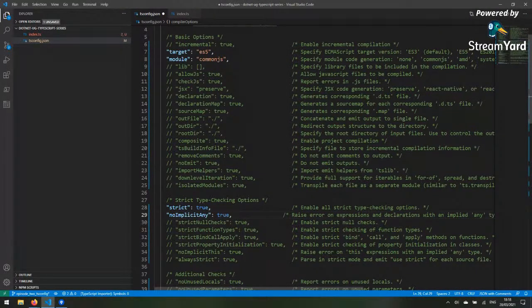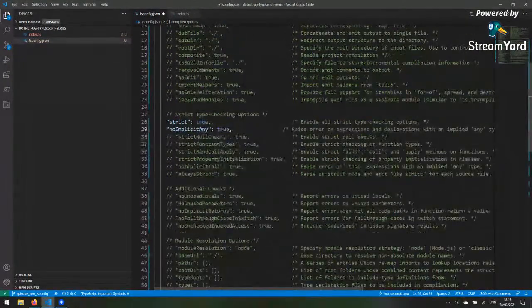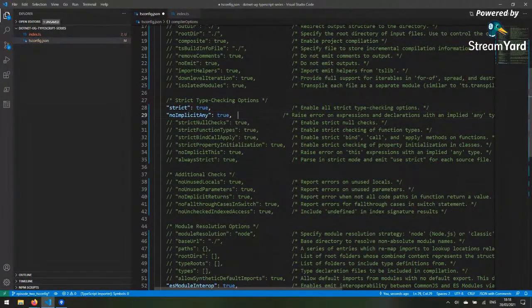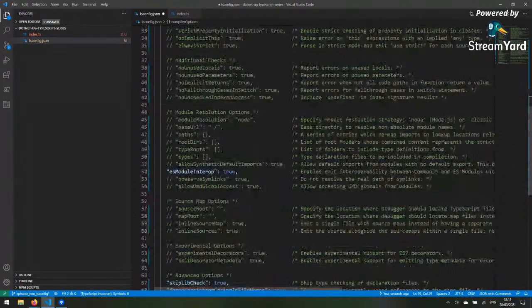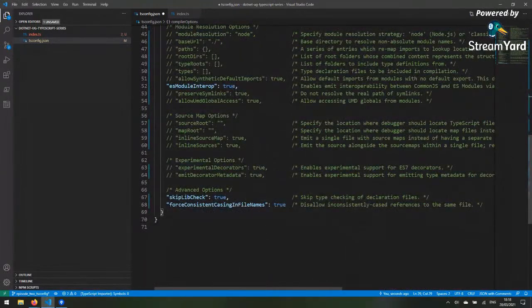You also have more options for null checks. For those who will be using them, we have the base URL of the project, the root directory, the types, the include, and all of that. They all have specific functionalities and reasons for which we might want to use them. Our next step will be to look at the root directory and what it does.